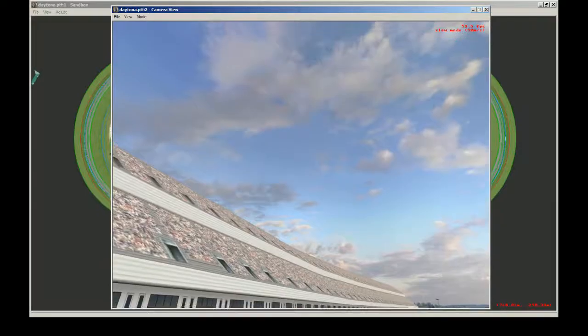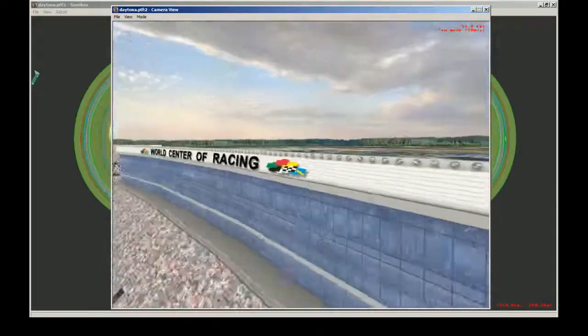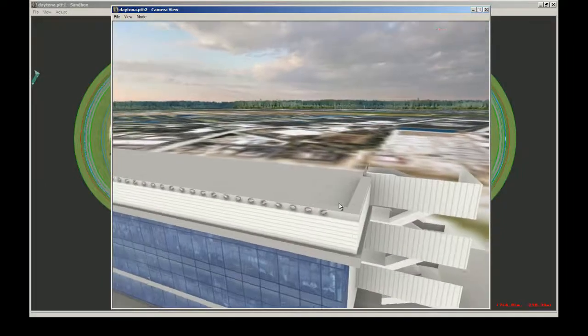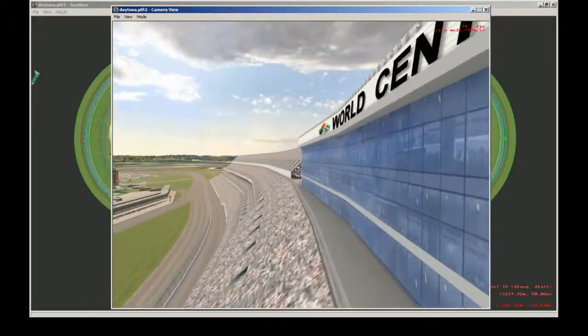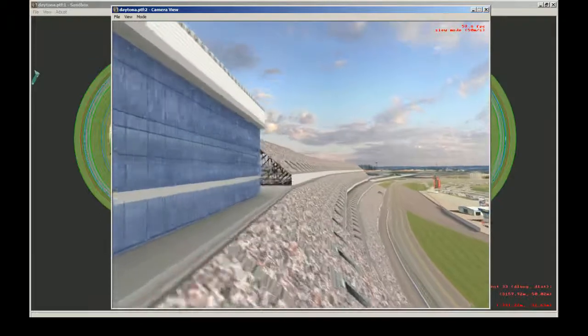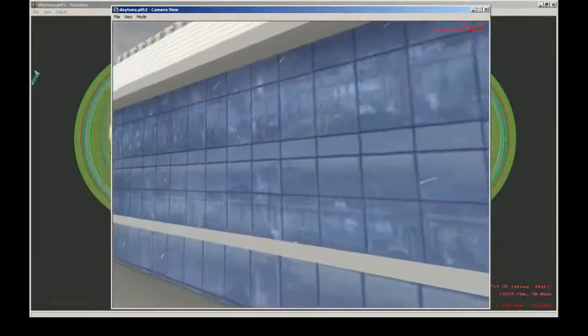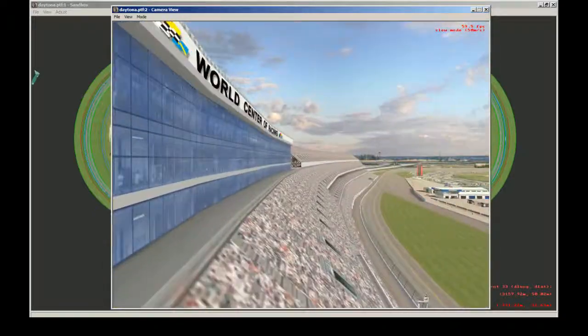I would recommend spicing up a few things. You can put some 3D crowd people across the top to act as the spotters. Just in case, I don't know if you guys have seen in the other videos, but that glass actually has reflections on it. And I'll go over that a little bit in the developer's kit.